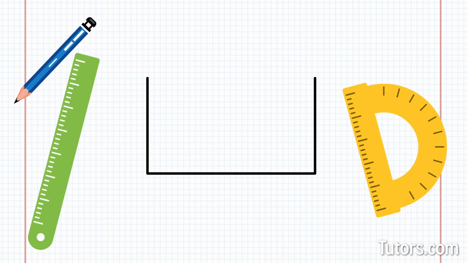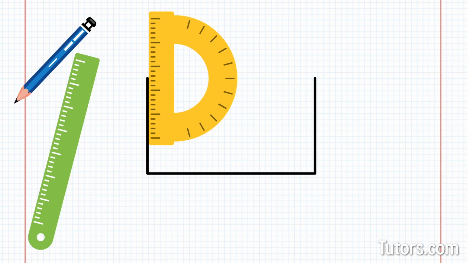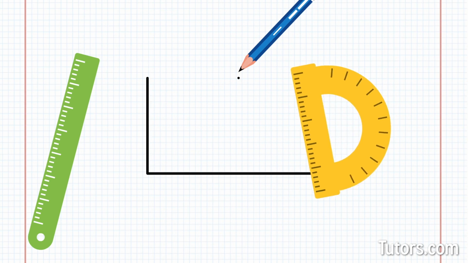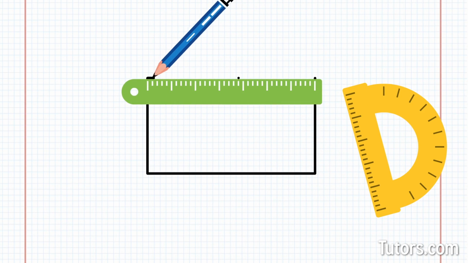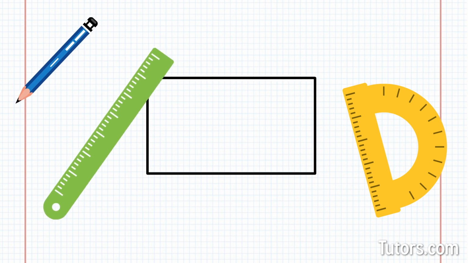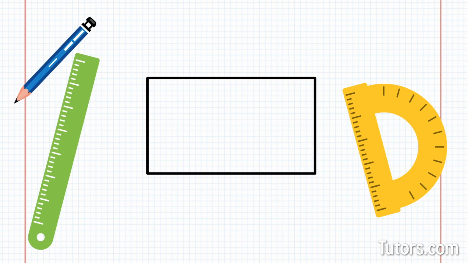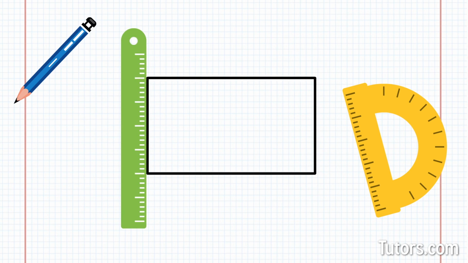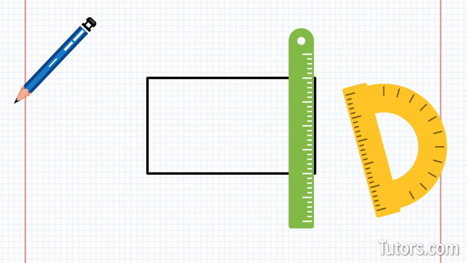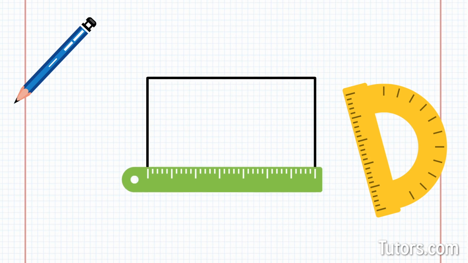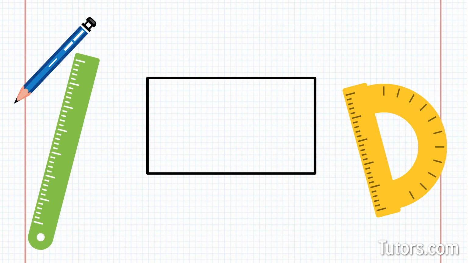Mark a new endpoint on one of those new sides at some distance away from your base. Turn the protractor 90 degrees and align it with either side at the endpoint of the newly drawn side. Mark 90 degrees using the protractor and again use the straight edge to connect the side's endpoint with that new 90 degrees mark. When that line segment intersects the other side, you have constructed a rectangle. Of course, if you use a ruler with markings in inches or centimeters, you can measure the length of your base, measure the length of the two sides left and right, and ensure the long top side is equal to the length of the base. Either method will accurately and quickly give you a rectangle you constructed by yourself.